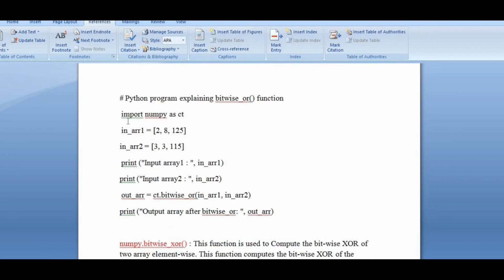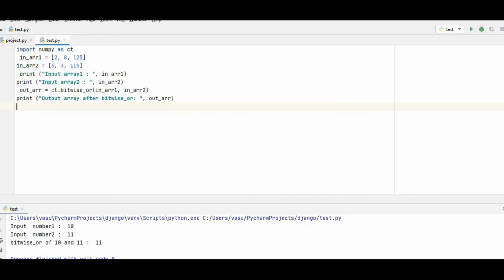Let us see another example. For the same example as above, which was with decimal numbers, here I am using decimal numbers.